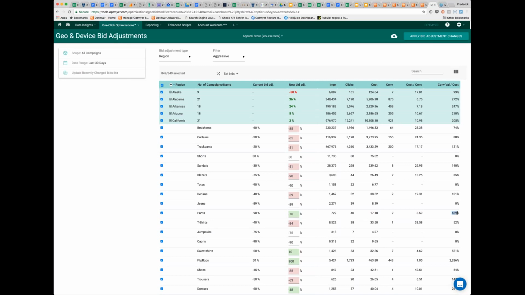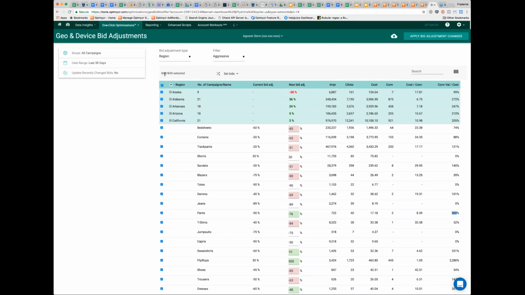Here, on the other hand, we have a campaign that's delivering a 469% return on ad spend. Now, we're still setting a negative bid because it's already got a minus 90% bid, but we're actually going to increase it. So we're going to be less aggressive and reduce it a little bit from where it was before, because you can probably get more traffic if you don't bid down so aggressively. So a very quick way, in this case, you can see we've done 849 calculations to help you set better geo bid adjustments.